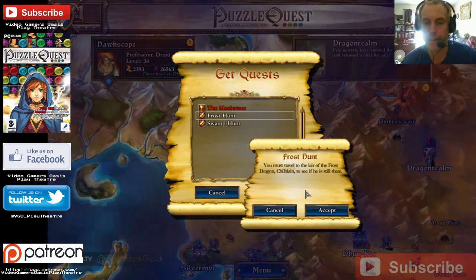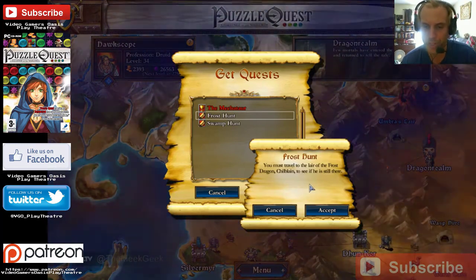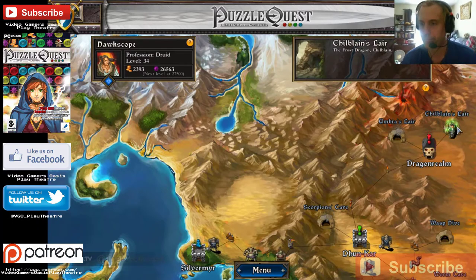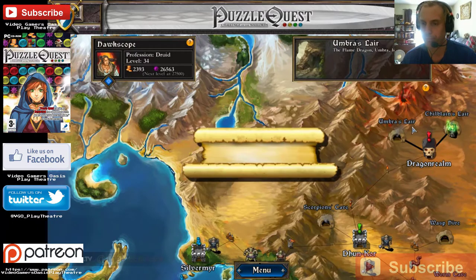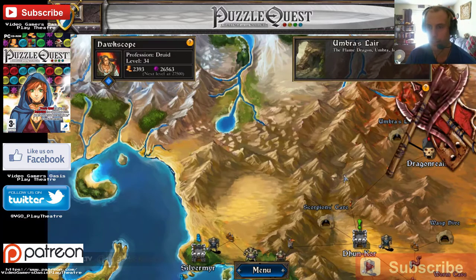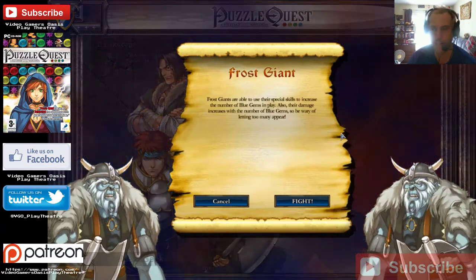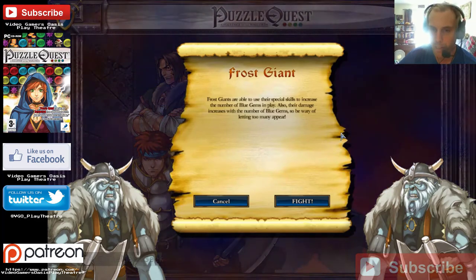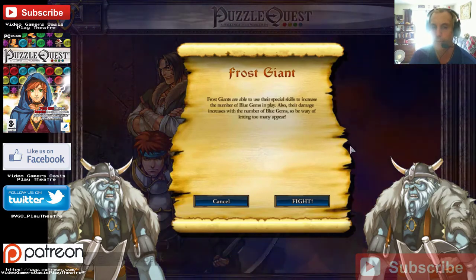You must travel to the lair of the frost dragon, Chilblain, to see if he's still there. Alright, Chilblain's lair. Let's see if I can find him, because we're trying to help Flicker find his other dragon buddies. Here we go. Search the lair. Frost hunt. The lair appears to be empty, except for a frost giant that has wandered in. Here we go. Let's battle this frost giant. Frost giants are able to use their special skills to increase the number of blue gems in play.